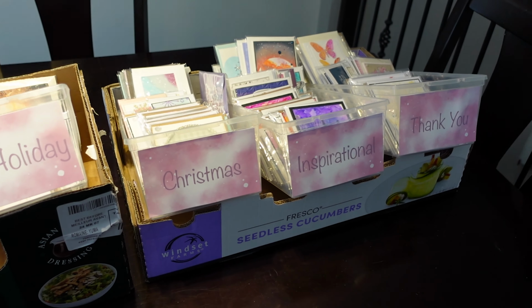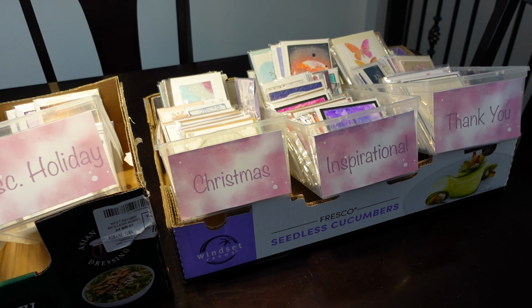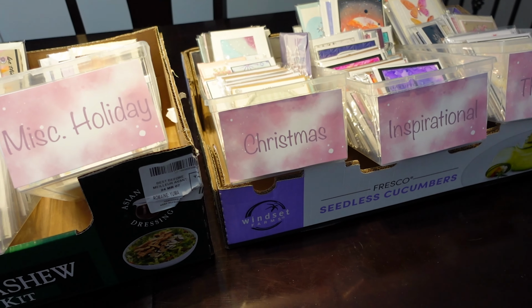So those are done. I did up a price sheet. I made a sticker display. So I guess our next step is to go and set up at the market. So we'll see you there later.